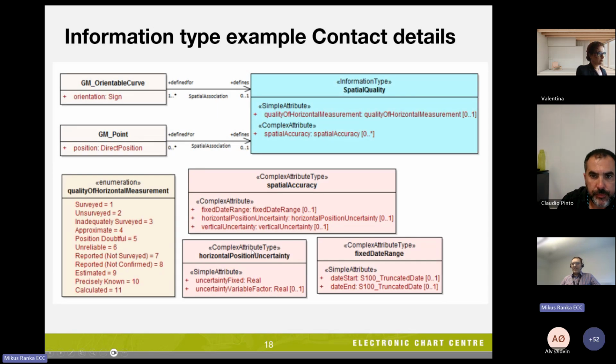And one interesting thing, which maybe is not always considered, is that because it's geographical information, it has to have a spatial quality attached as well. So any geometry has to be defined with a spatial quality, and the standard mentions a particular threshold for that spatial quality information.